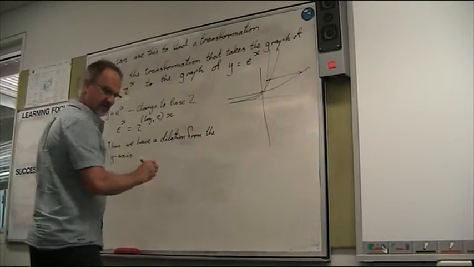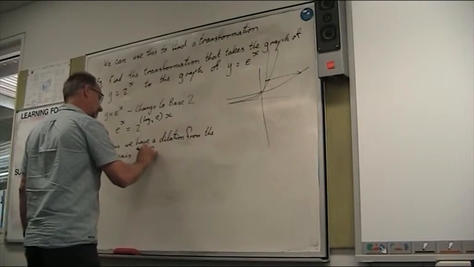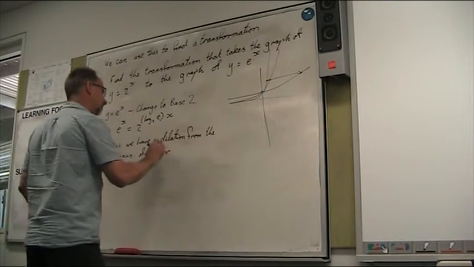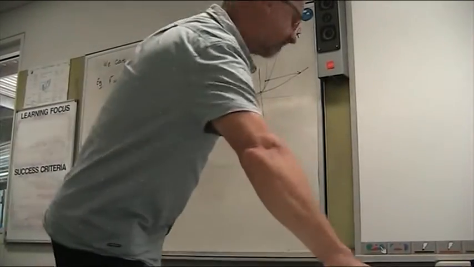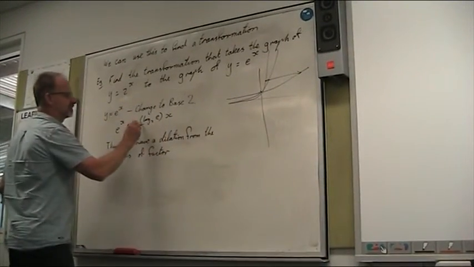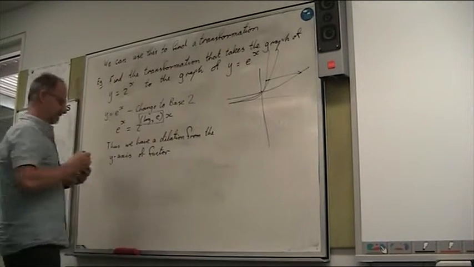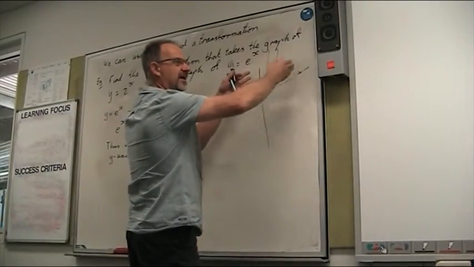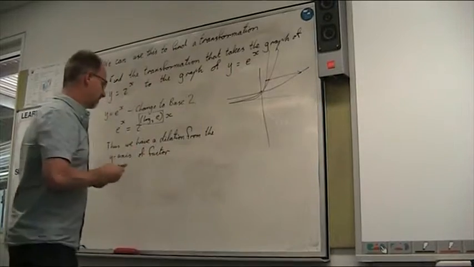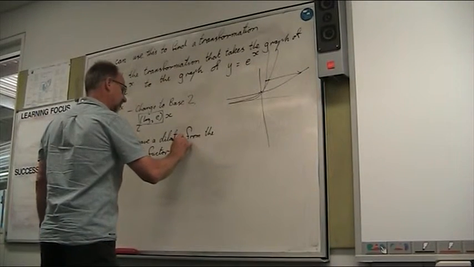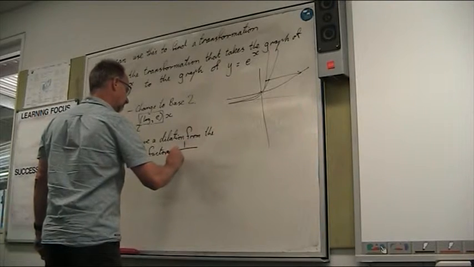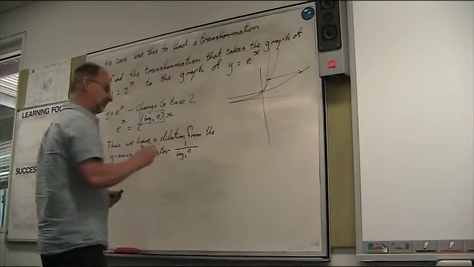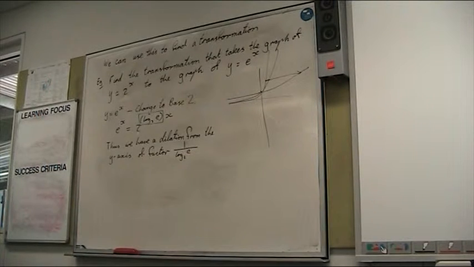Now, factor what? 2? No, not factor 2. Half. The factor is whatever that number is. Is it 1 over? 1 over, yes. That's what I was trying to get at. When there's a dilation from the y-axis, the factor is 1 over. The factor in front of x is always 1 over, yeah, that's how I remember it too.